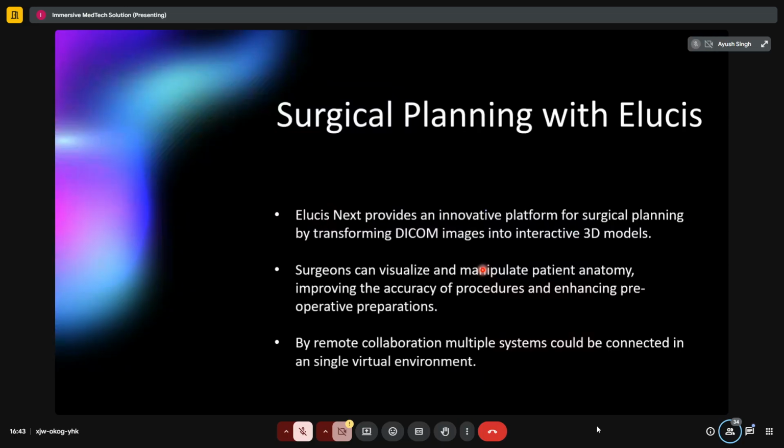Now, discussing some of the practical applications. Cardiac CT segmentation is one such application. Then we also have a stent planner inbuilt in our software. We can easily do the stent planning. We have certain particular jigs that are available that we can further manipulate and work on inside the software.